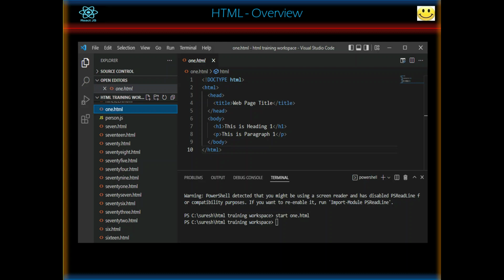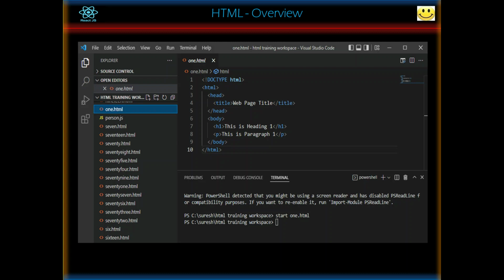You click on the terminal menu option, then you will find a small screen at the bottom of your screen right now. It is having problems, output, debug console, terminal, right? Once you click the terminal menu option, you will get this window. That is called a terminal window.